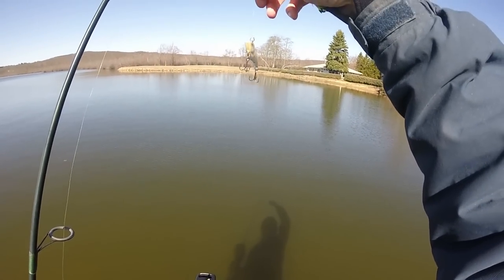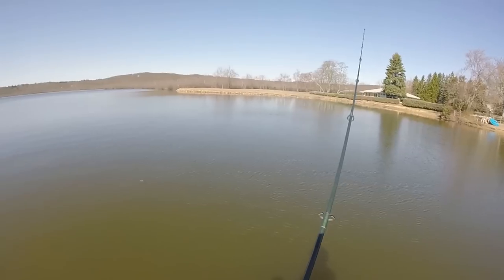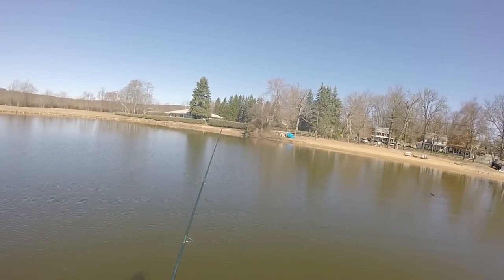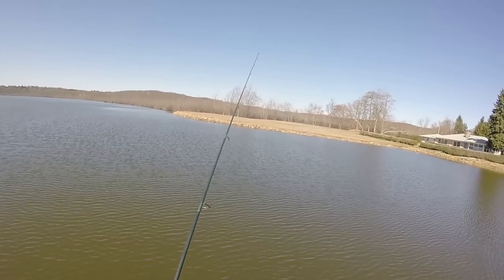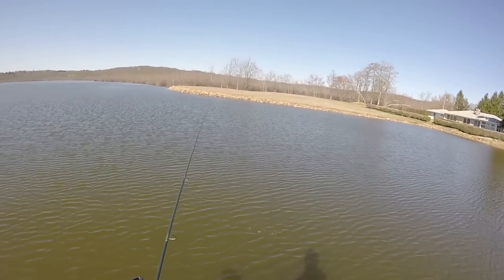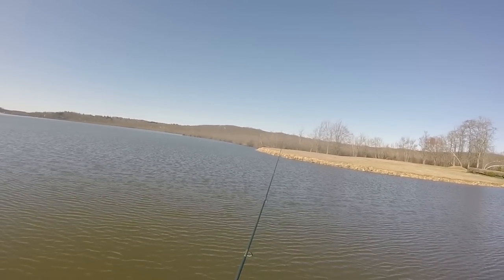I'm going to start off early this morning throwing a little tiny Rapala rattle trap and try to search for some fish. Bud Lake only has about a foot visibility, sometimes less. Today it looks like about a foot, and that's why I'm fishing this rattle trap in this chilly upper-40-degree water — I'm trying to trigger a reaction bite from any pre-spawn largemouth that are pushing up shallow right now. I'm basically yo-yo fishing it: dropping it down near the bottom, sometimes on the bottom, then ripping it up and letting it drop down again. Most of the time you're going to get a bite from a bass on the fall, especially when the water is cold. You just drop it right down in front of his face and they react to it.